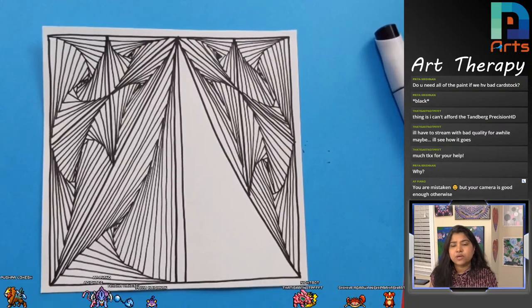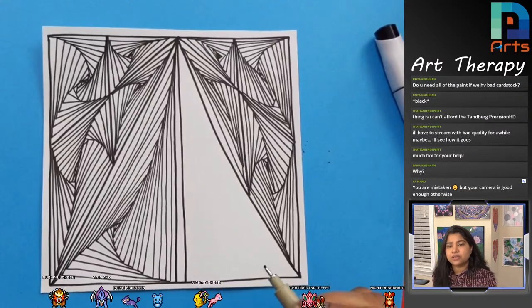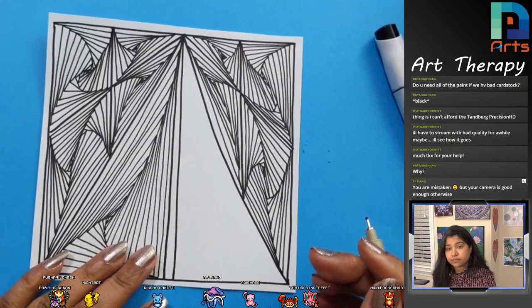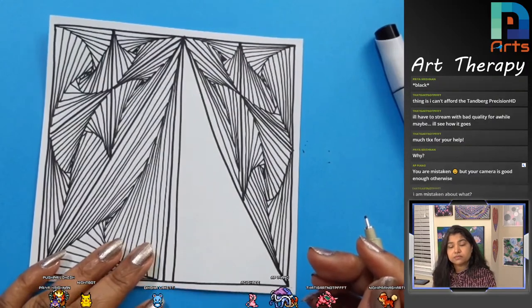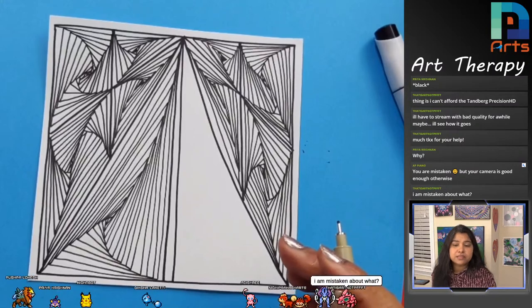I didn't get what you were asking, Ananya. Can you write down your question again? Maybe I missed your question. Why do you need all the paints if they have the black cardstock? To make the dot art. Simple, right?